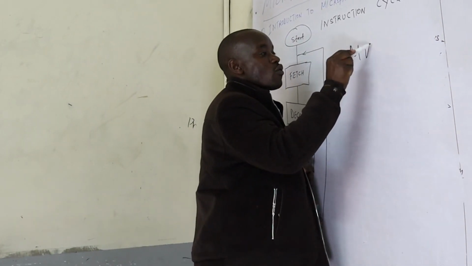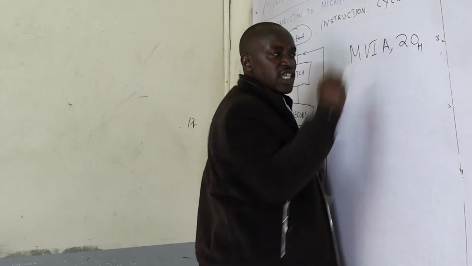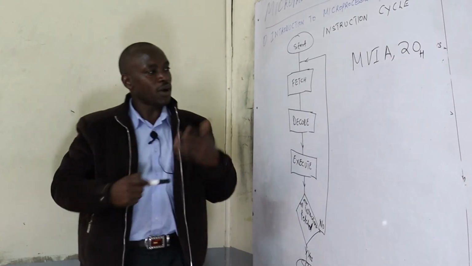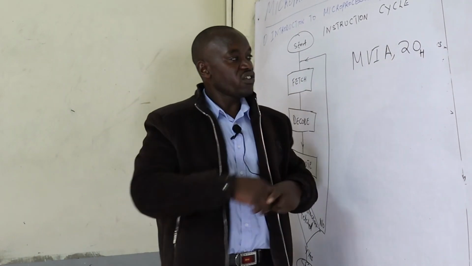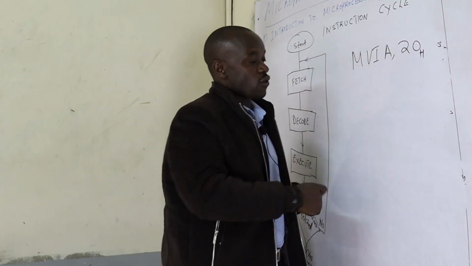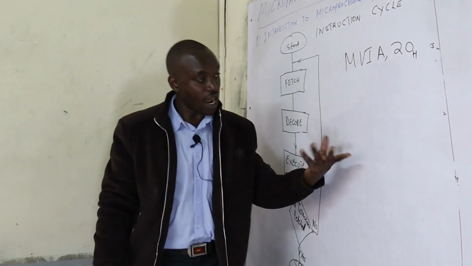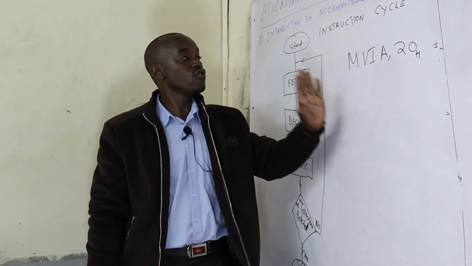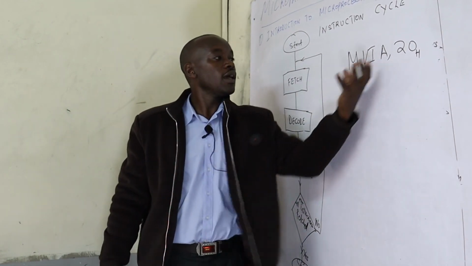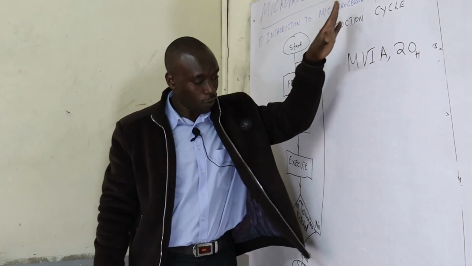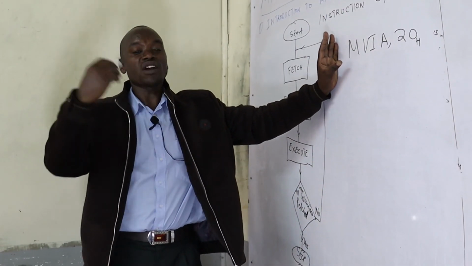So you will see things like, when we meet, move immediate A, 20H. This H implies that our data is in hexadecimal, like now, this is 32 in decimal. So we shall do a recap on conversion of numbers from decimal to hexadecimal. Then we enter our programming, we do our programs, and once we are through, we are very sure you will be able to understand how the programs are written, and the problem which most students have here, I hope we shall be done with and we shall assist many.